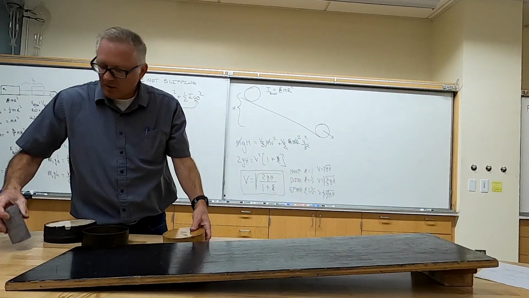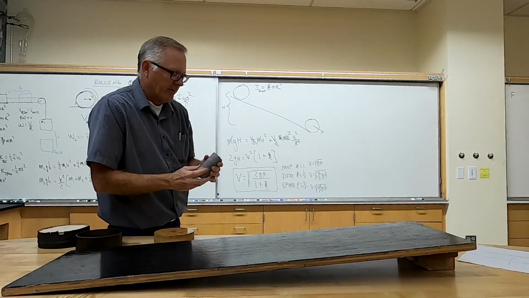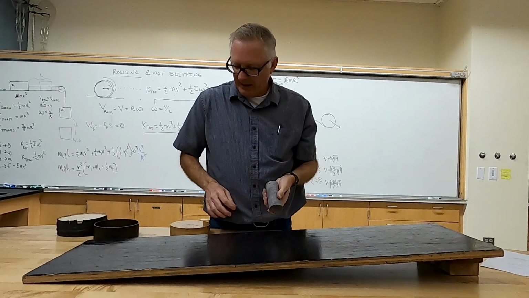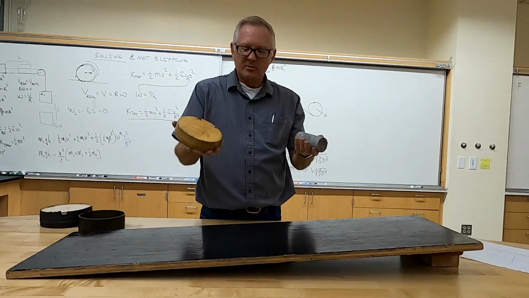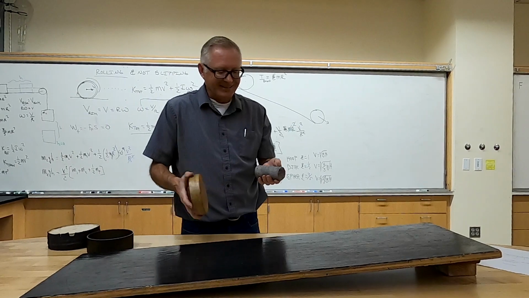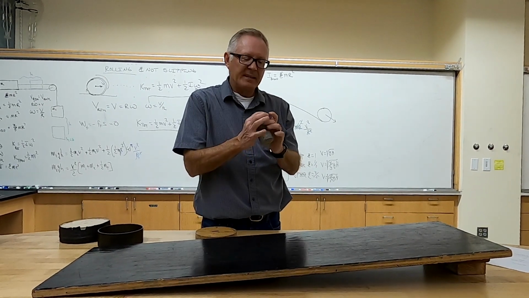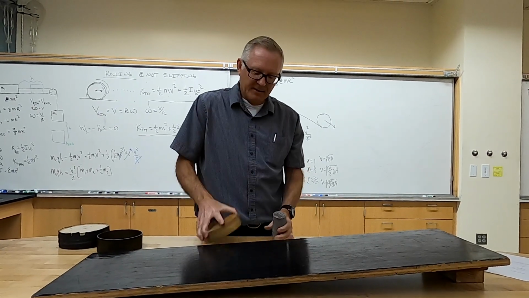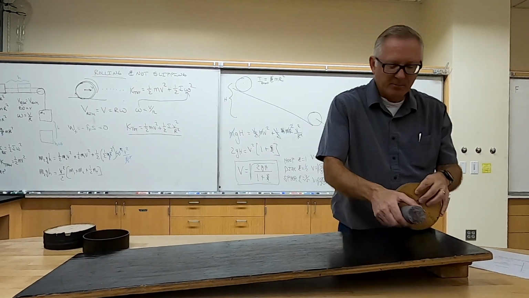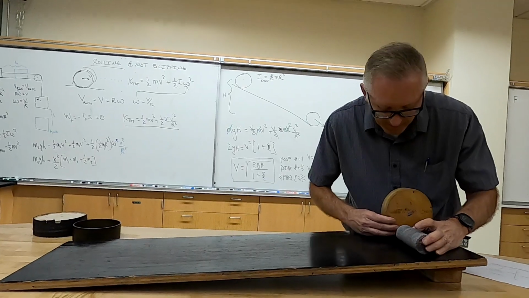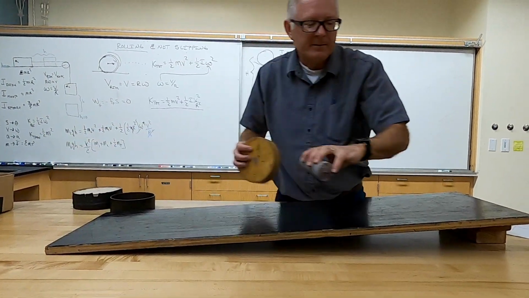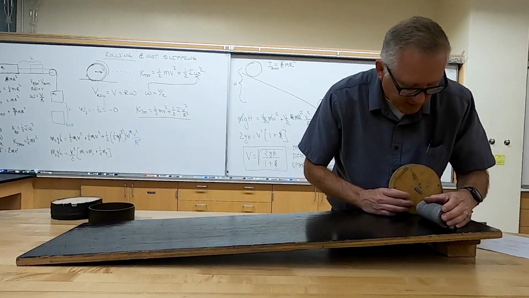Now, suppose I got this from the geology department too. Looks like some sort of core sample from a rock. Which one's going to win between these two? Well, aren't they both this? It's just that this has a small radius and it's a fat disc. This one has a bigger radius and it's skinny. They should take the same amount of time to get down. So I'm not quite sure how to race them. Oh, actually, I should start it right here.